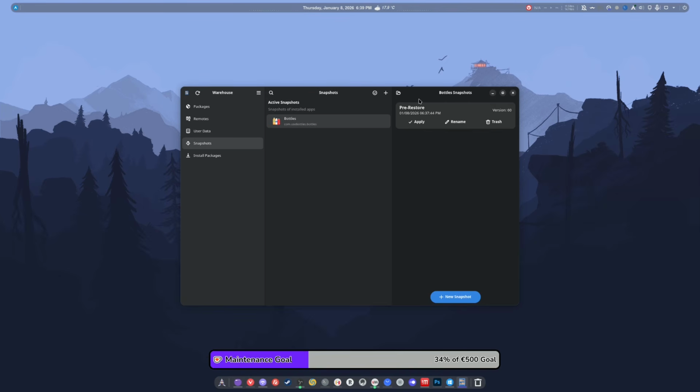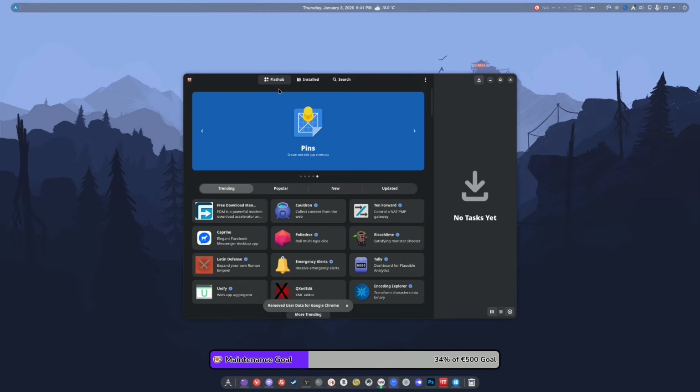So please, I don't know if the dev of Bazaar is watching this, but if you are, please add this feature into Bazaar and let's not have to use two separate applications for one thing. Let's use one single app that does everything for Flatpak. That's why I said in the beginning of this video that Bazaar without Warehouse is not a complete scenario. Hopefully we'll see that in the future. There you go. This is Bazaar in a nutshell.